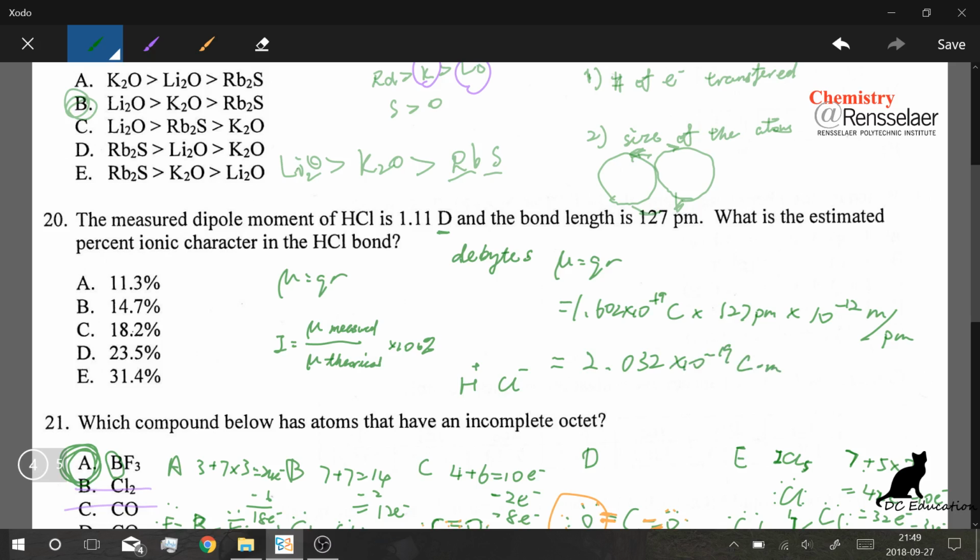This unit is in coulomb meters, and what we want is in debyes. So we can set this up in order to calculate the ionic character. The units must be consistent during the calculation in order for us to perform the correct calculations. It's a very basic unit conversion: 1 debye equals 3.336, or maybe 3.34 is good enough, times 10 to the negative 30 coulomb meters. So what we need is to convert the part we just got from the last equation into debyes.